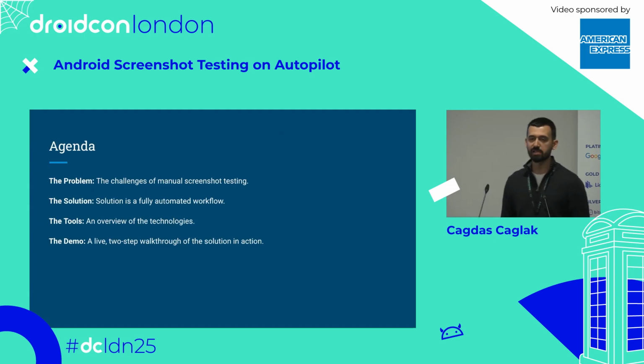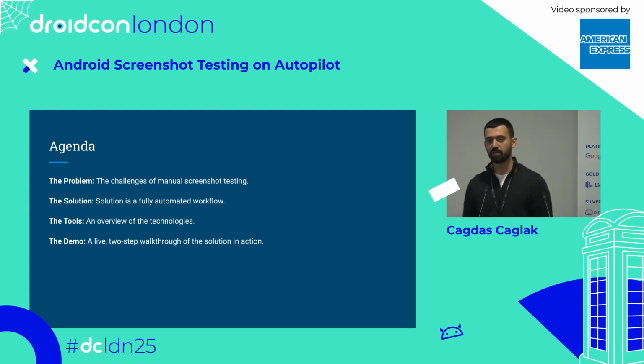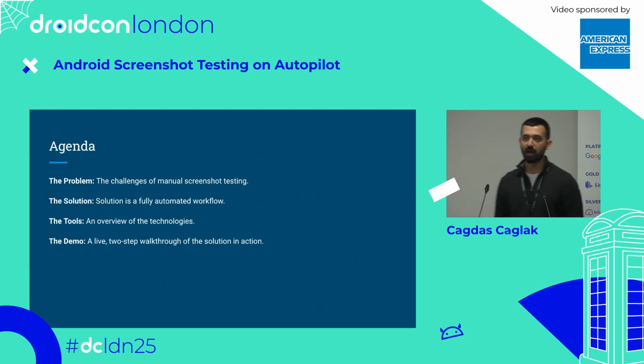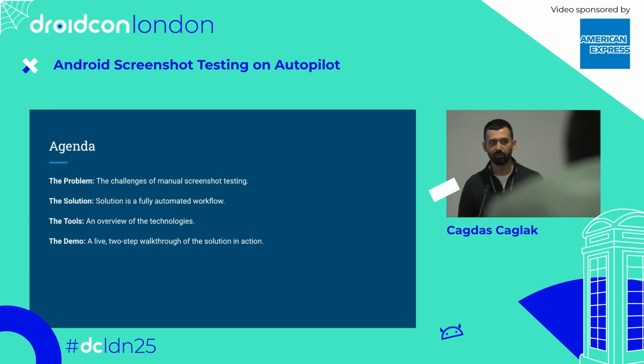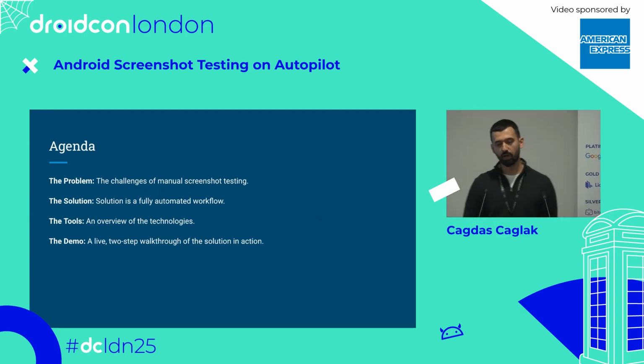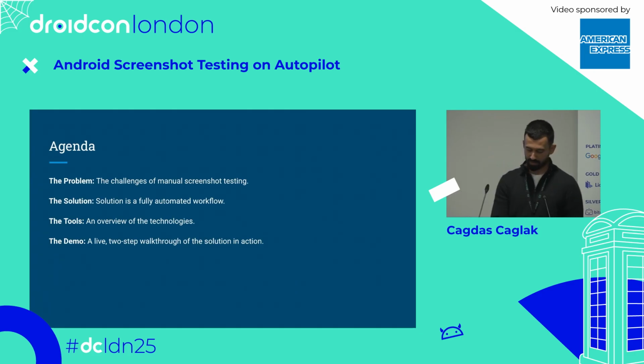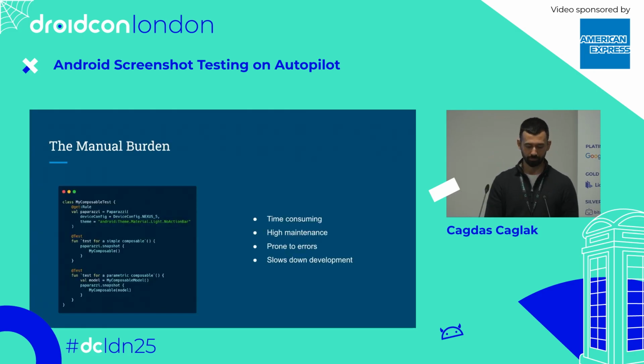First, I will start with the problem itself, the challenge and the pain point of manual screenshot testing. Then I will show the solution and our vision for a fully automated, seamless workflow. Then I will introduce the tools to make this vision a reality. And finally, the favorite part is a live demo, where I will walk through the solution and how it works. Let's get started with the problem itself.